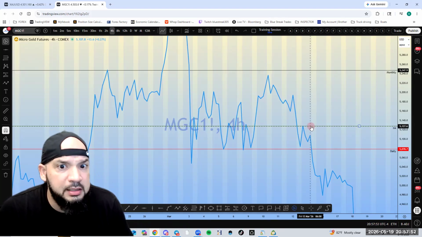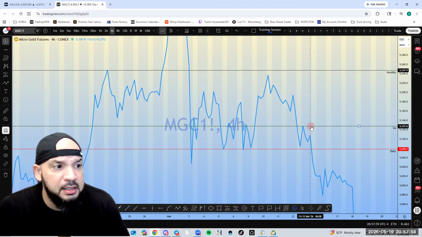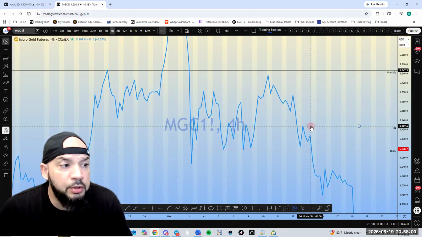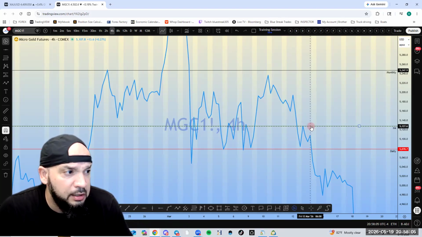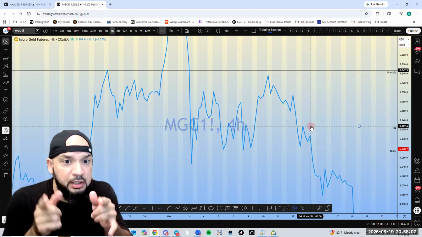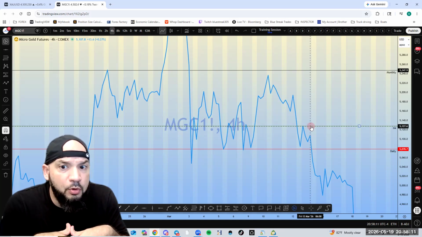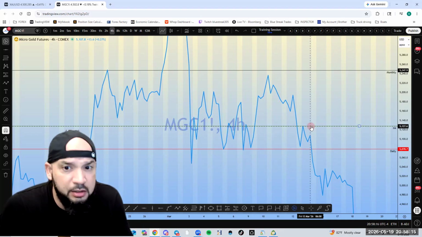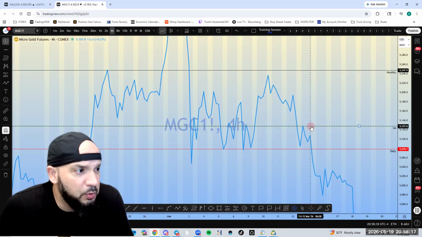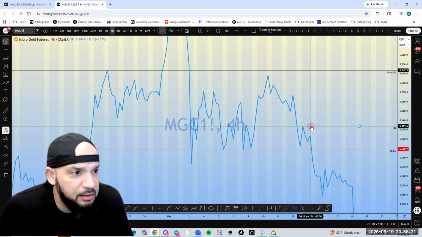And a lot of people like to make this market more complicated than it needs to be. When all you need to understand as a trader is that you don't know anything. If you can accept the fact that you don't know anything and just allow the market to tell you what to do, you're going to be a more profitable trader than all of your other peers. And they're going to be wondering, how come your setups are so smooth? How come you're so consistent in making these profits?